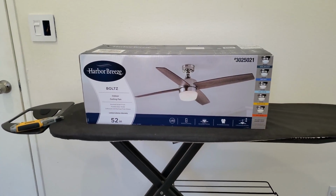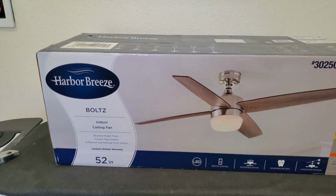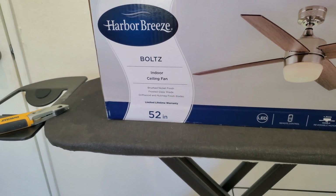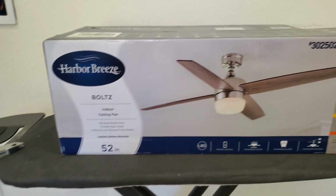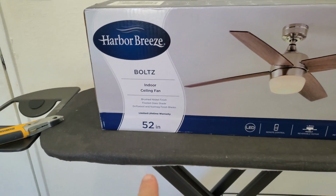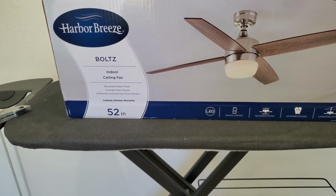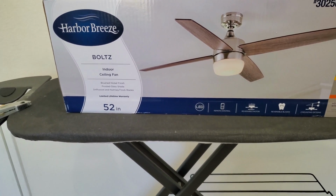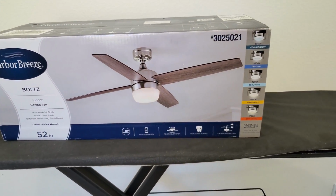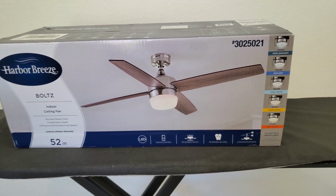There are only really a few things I want to highlight here. It's not a very significant fan. I picked it up at Lowe's. It is a 52-inch fan, and that is actually potentially the problem. I was going with a minimalist fan, and it is pretty minimal. But 52 inches is concerning, as I wanted maybe 44 to 48 inches max for the size of this room, so that the blades themselves don't get under the lights in the ceiling and potentially cause some flickering. So we're going to see. It's going to be close on that.